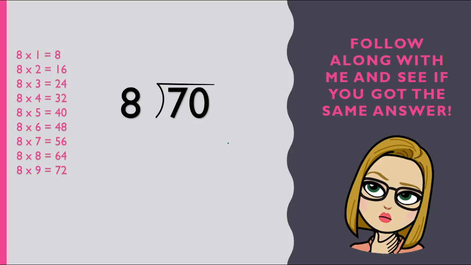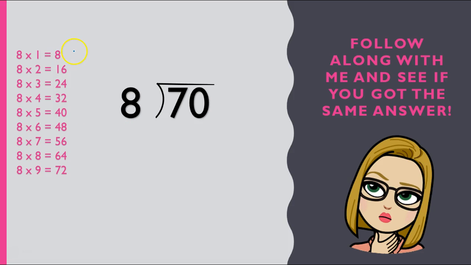I'm going to put my multiplication facts for 8 along the side as a reference. This is always a good habit to get into when you're starting your division, doing long division, so you can access all of your math facts for the divisor. If you don't want to write them all out, you could also have a multiplication chart beside you, and you could see all the factors, all the multiples of 8.